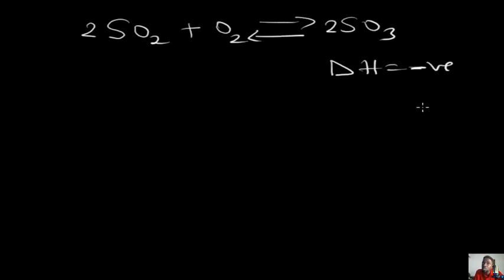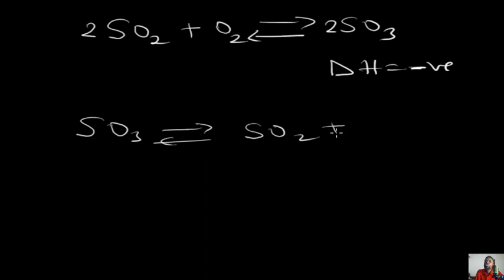need to decrease temperature. Okay, what if I had said SO3 reacting reversibly to give me SO2 plus O2? In this case, the H is going to be positive. Now remember, for the forward reaction to be favored, I need to look at the sign. If the sign says plus, I need to increase temperature. But in this case where the sign says minus, the implication is that I need to decrease temperature. So just follow the sign and you are good.